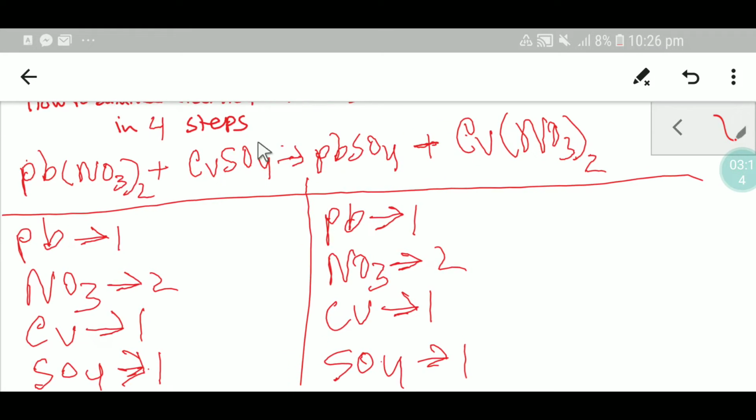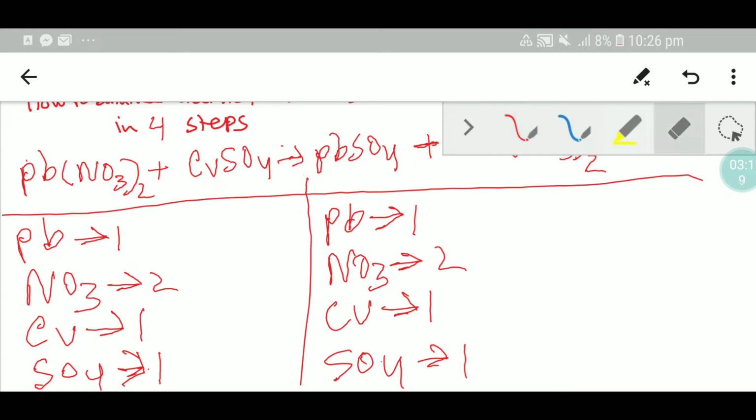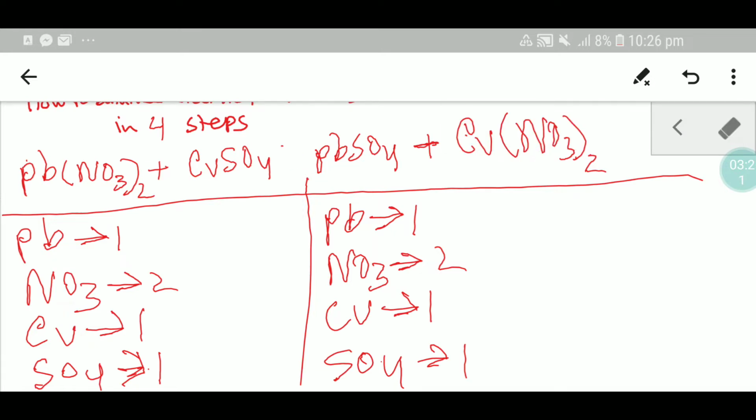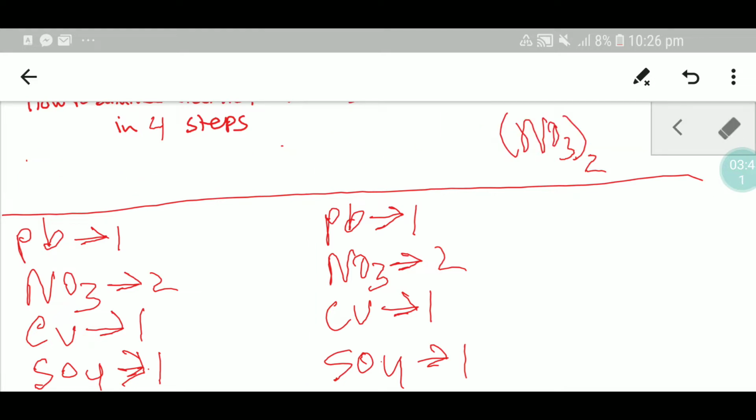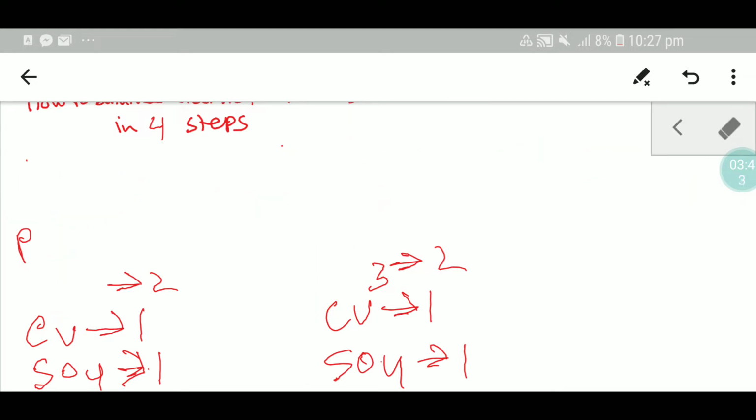In the fourth step, you have to change this sign with an equal sign. So let me change this sign with an equal sign. So you have to write here the equal sign. I think you have learned the rules to balance any chemical equations. So I am going to balance the second example that I showed you before. So let me erase it at first.